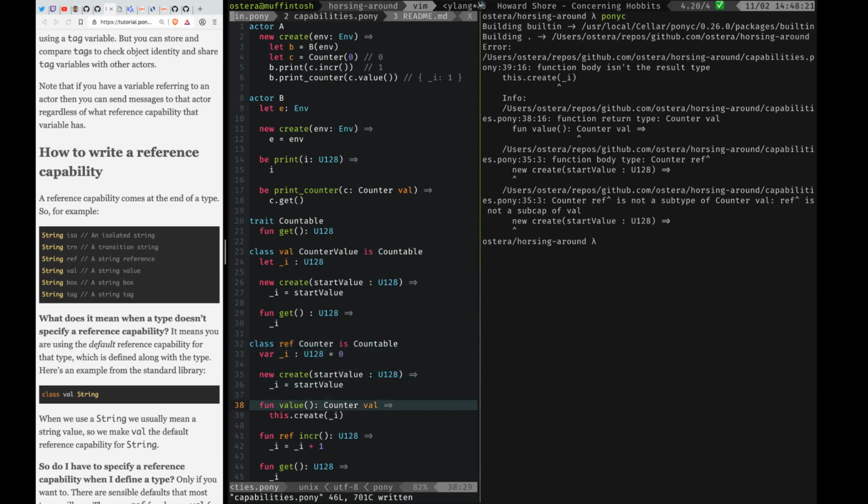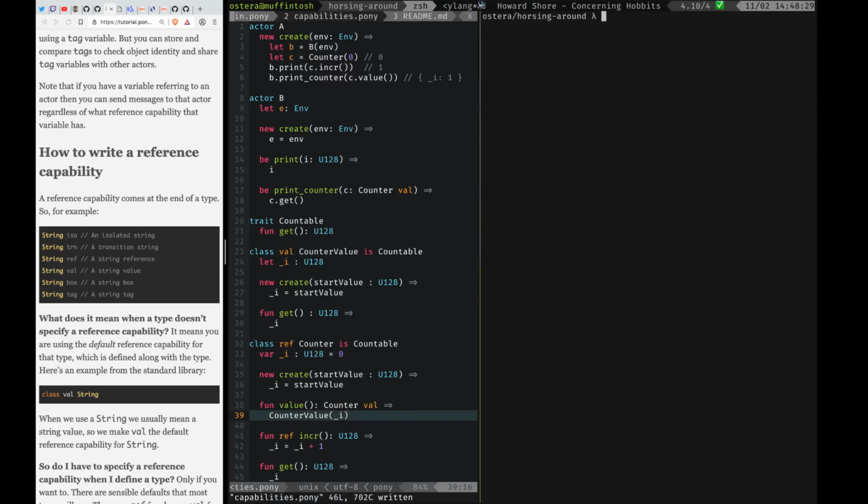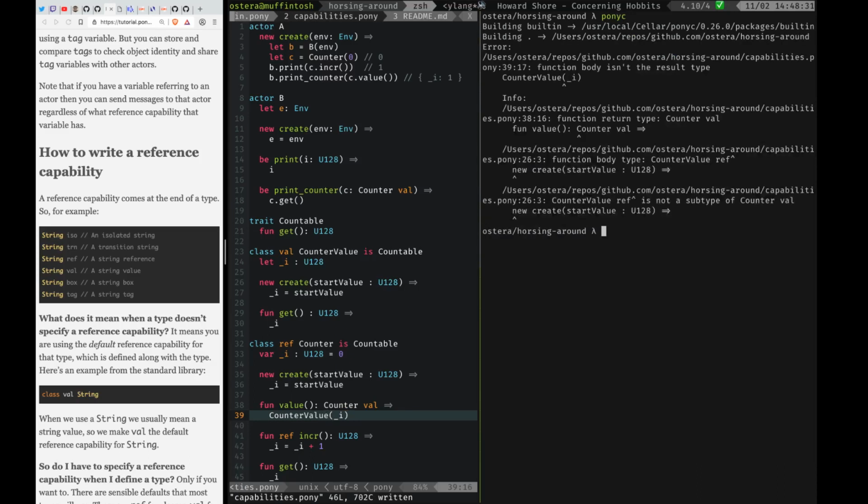Also value here will actually be calling countable value. Sorry, counter value. And then the printer will just require you to get it countable. Right?